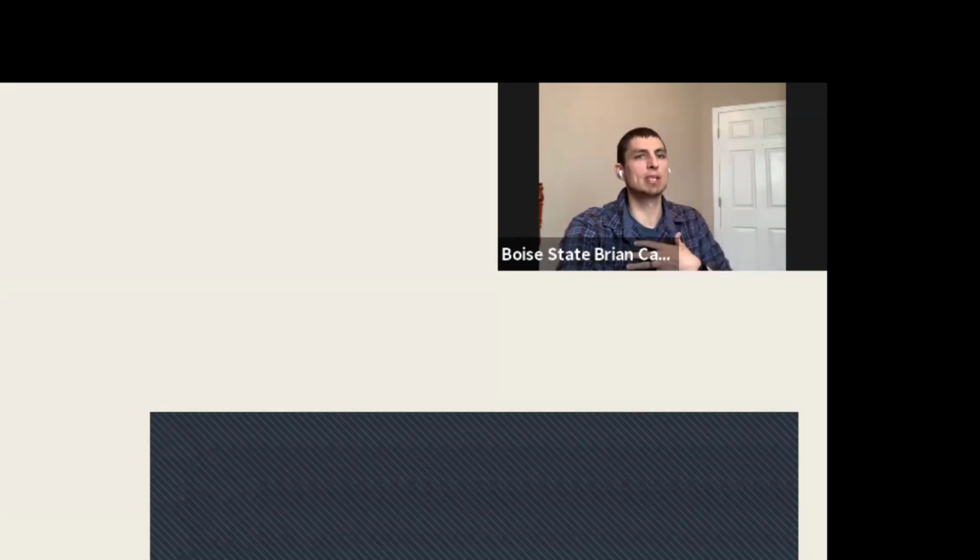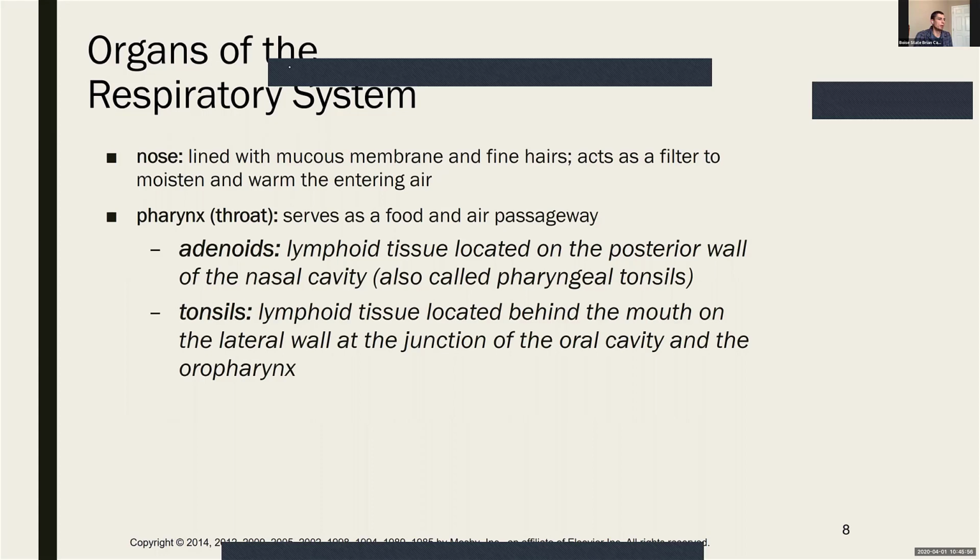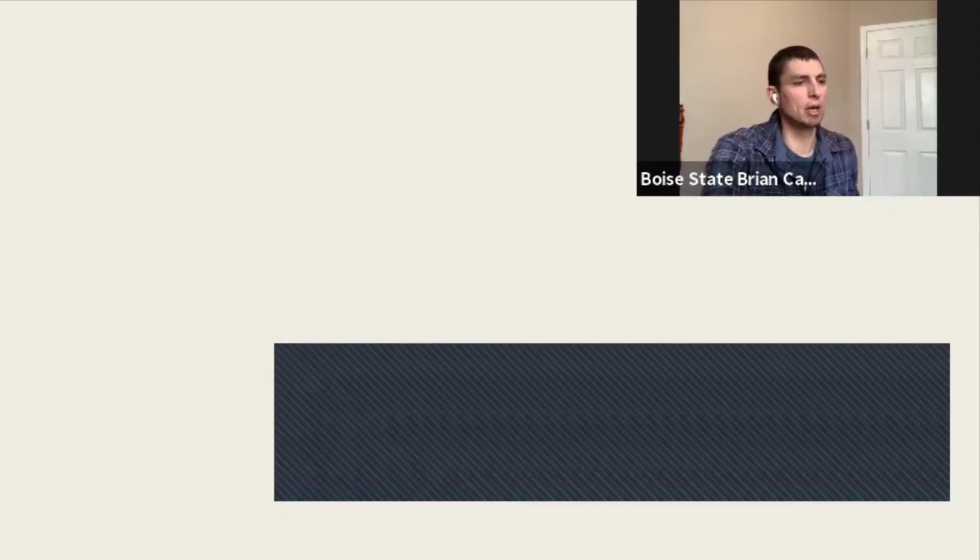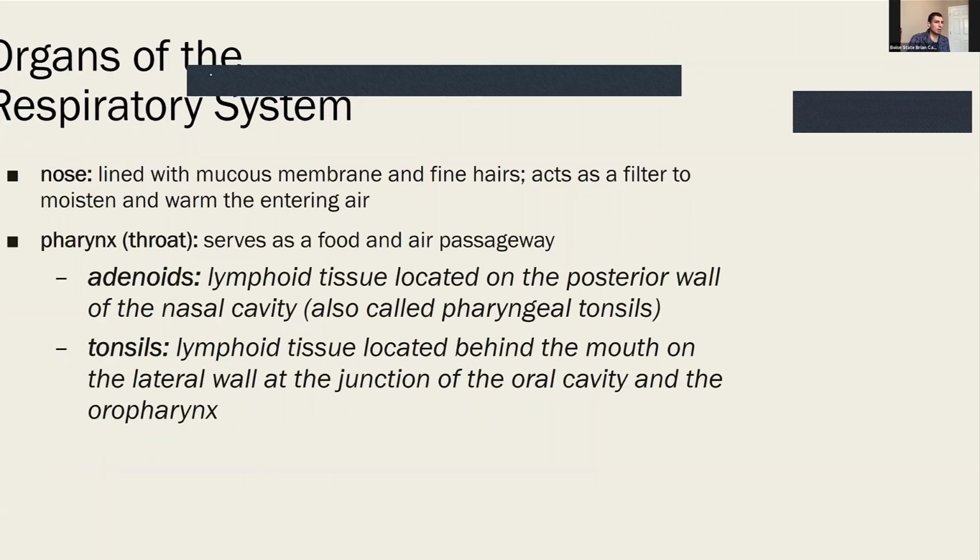And so when you exhale out your mouth, you're losing all that heat and moisture. If you breathe on a cold winter day into a face mask, it gets all wet if you breathe out of your mouth. But if you breathe out your nose, it doesn't, because the nose is capturing it, the mouth is letting it escape, and you're losing it. So the nose is extremely important for what we do. Pharynx, kind of the back of the throat area behind the tongue. We talked about that, adenoids and tonsils.